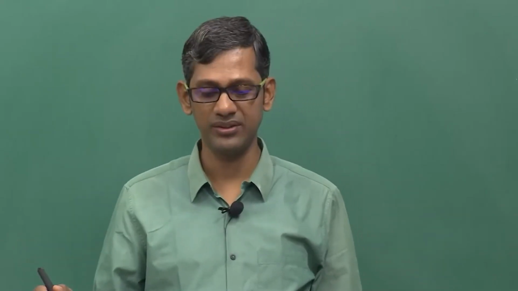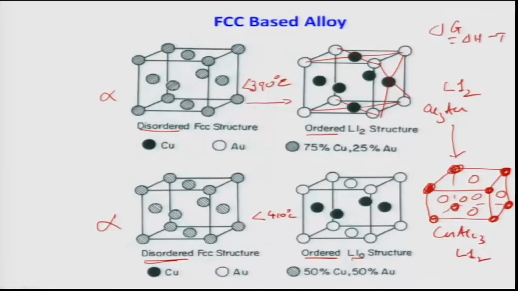One can actually measure the bond energies between gold-copper, copper-copper and gold-gold, and it is found that the bond energy between gold and copper is basically negative. Therefore, in the free energy equation, delta G equals delta H minus T delta S, the delta H becomes highly negative, and delta S is always positive. So this term predominates in the free energy expression.